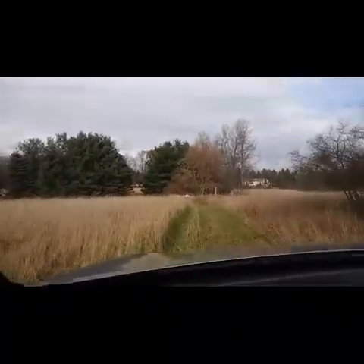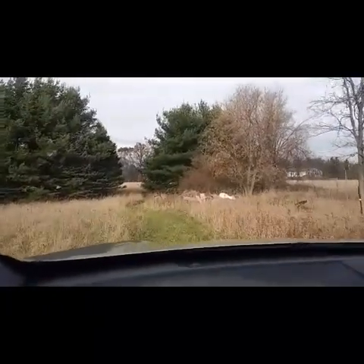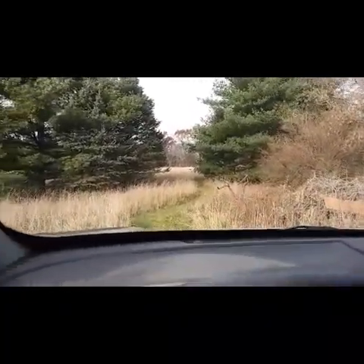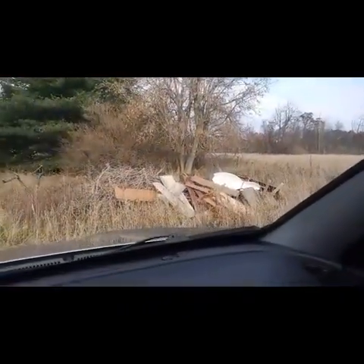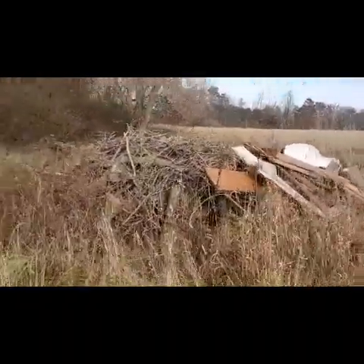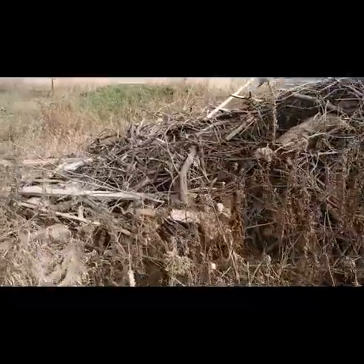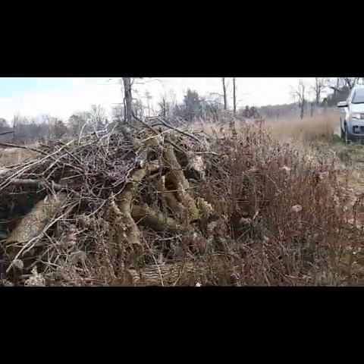She said this is their dump back here. The previous homeowner was dumping along an old stream bed, and she said the original farm owners may have dumped their stuff here too. Let's get out and look. Yeah, this looks like mostly wood items — she said this is where they hauled their downed trees from ice storms. I don't see any glass in there, lots of boards and old trees.